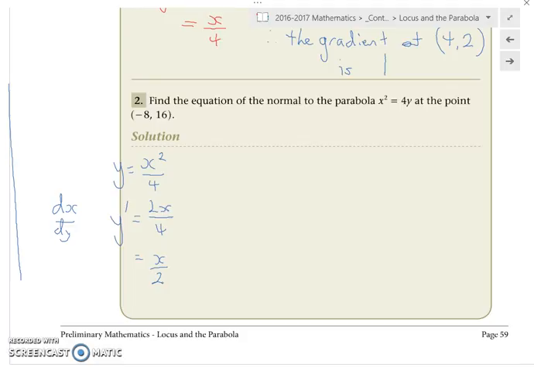Okay, so then what do we do? We're trying to find the equation of the normal this time. So what do we need to find an equation? To find an equation of a line, what do we need? You could have 2 points. You could have what? Point gradient? Yeah. And we've got a point. Have we got the gradient yet? Nope. That's what we're finding out, isn't it?